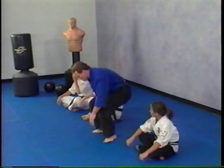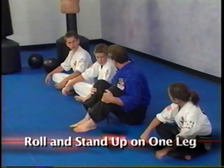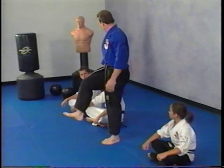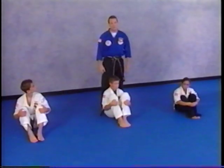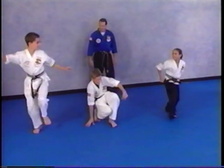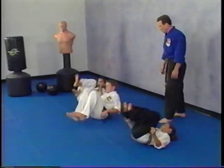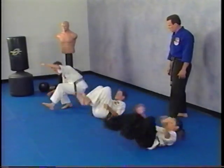Next, we're going to work on leg strength. Roll back, and when you come back up, stand up on one leg using your momentum. Roll back, come up, and one leg comes up; then go down, roll back, and come up on the other leg. Most kids aren't going to be able to do this for a while — it's a fun stretch. Try to roll up a little quicker to get the momentum; use a hand if you need to.